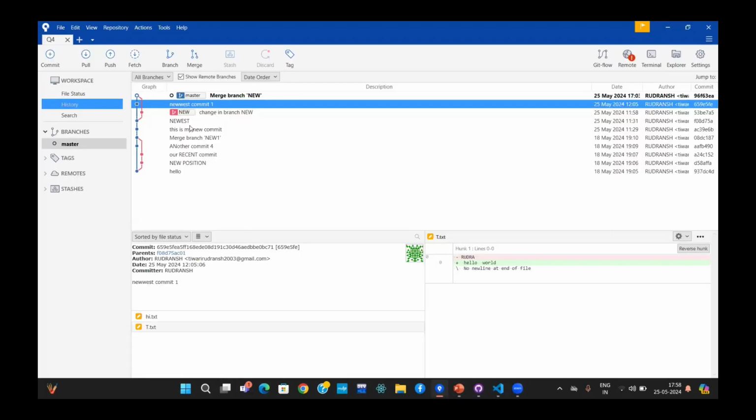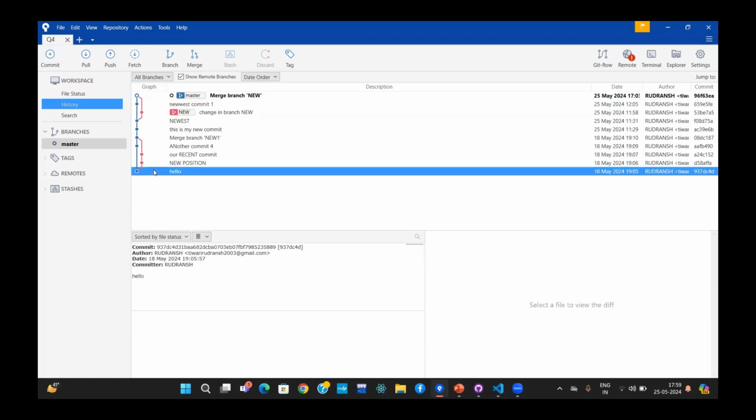So this is the main interface after you have done all the process and created an account. After that, you will click here on local and select your repository, like select your directory folder from your local computer, and this will open this structure. This structure shows how the branch is created, and at the starting the commit is hello, and at the starting this branch is created.